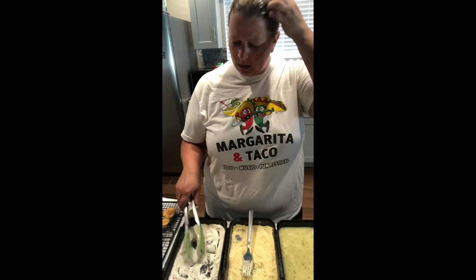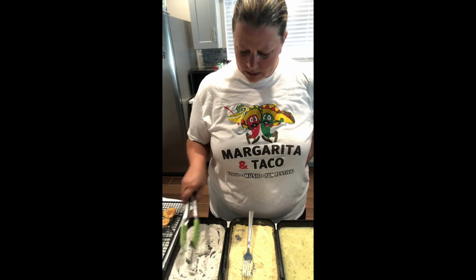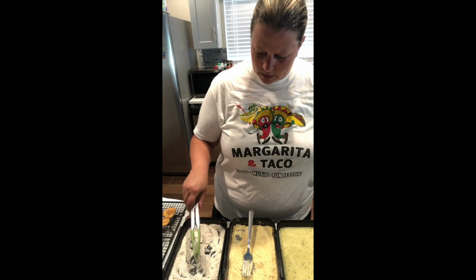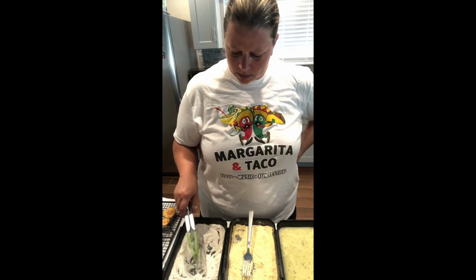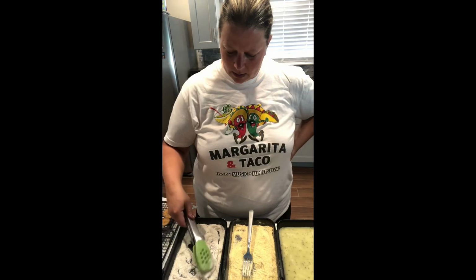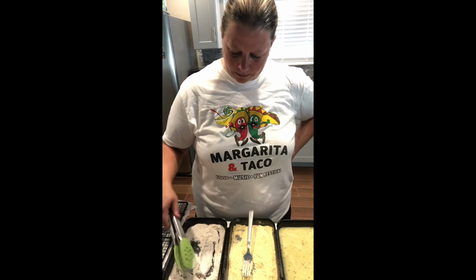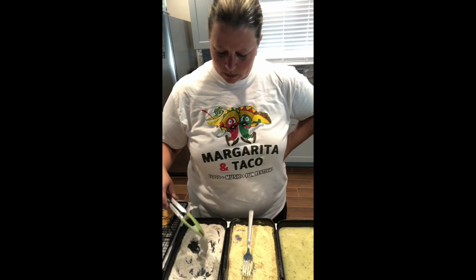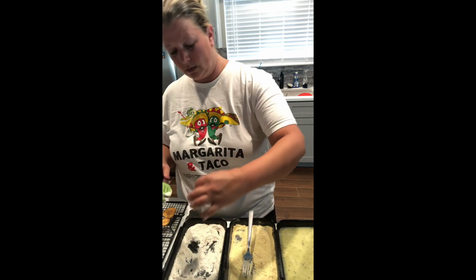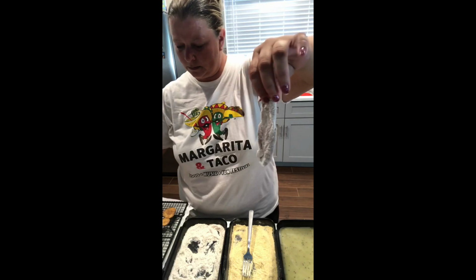Lots and lots of flour. Alright. Good and coated. Oh, let's see. Make sure we've got him nice and flat, like a steak finger's supposed to be. Alright, y'all see? He's good and coated in flour all over.